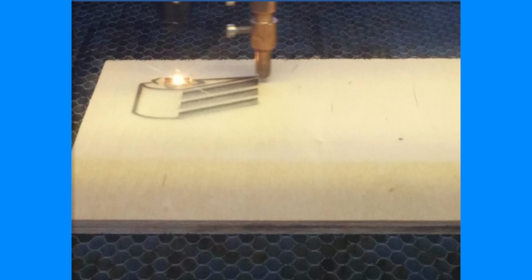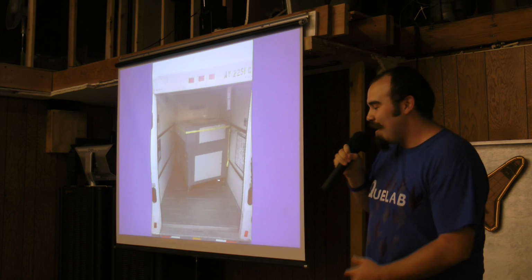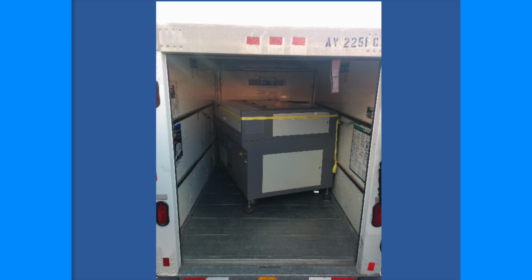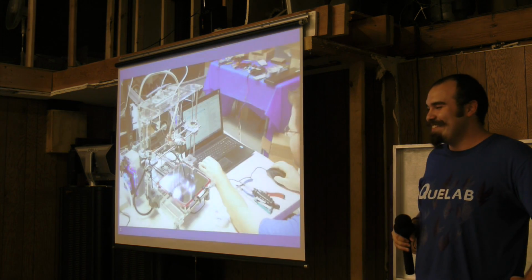It's so awesome. The way that we got this was, there's a friend of the space that lives out in Tucson, and he said, I'll donate it to you, but you have to come out to Arizona to pick it up. So we're like, road trip, awesome. Group of us went out, toured the makerspaces out there, threw it in the U-Haul, came back, here it is. Well, it was a lot of fun.